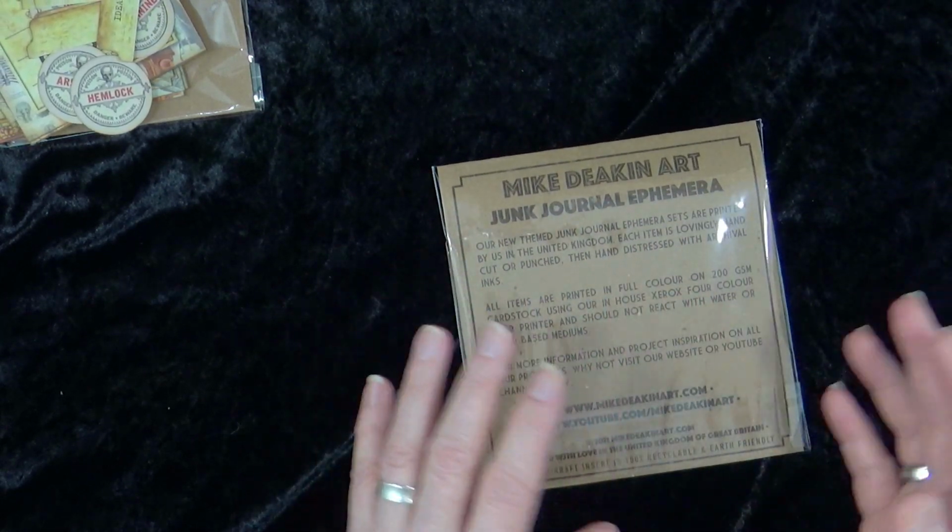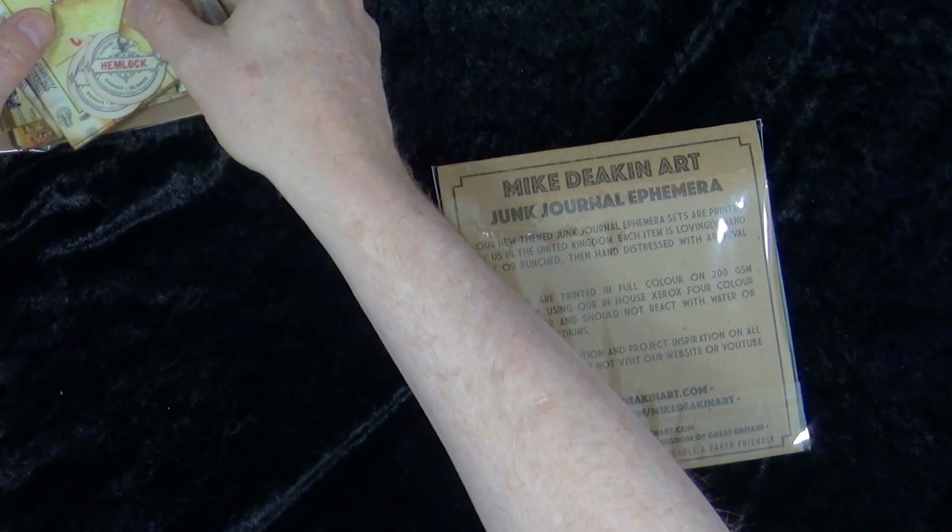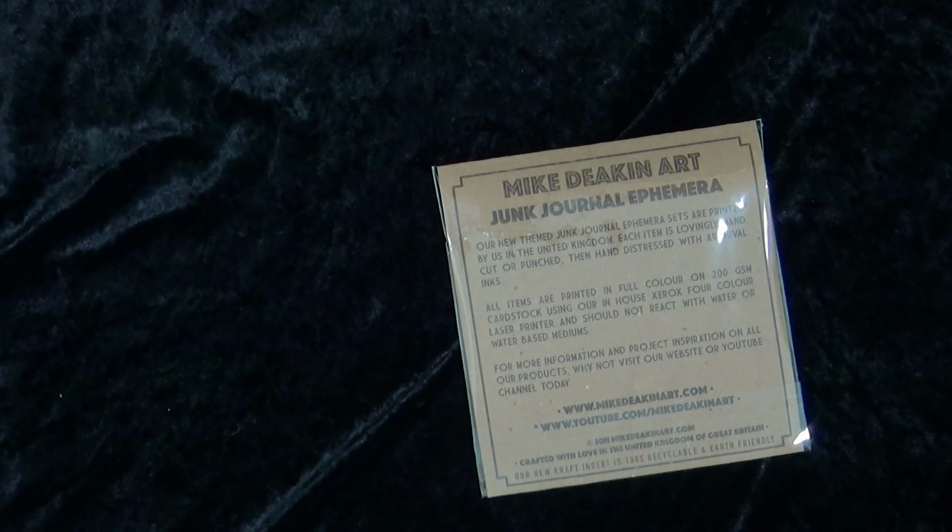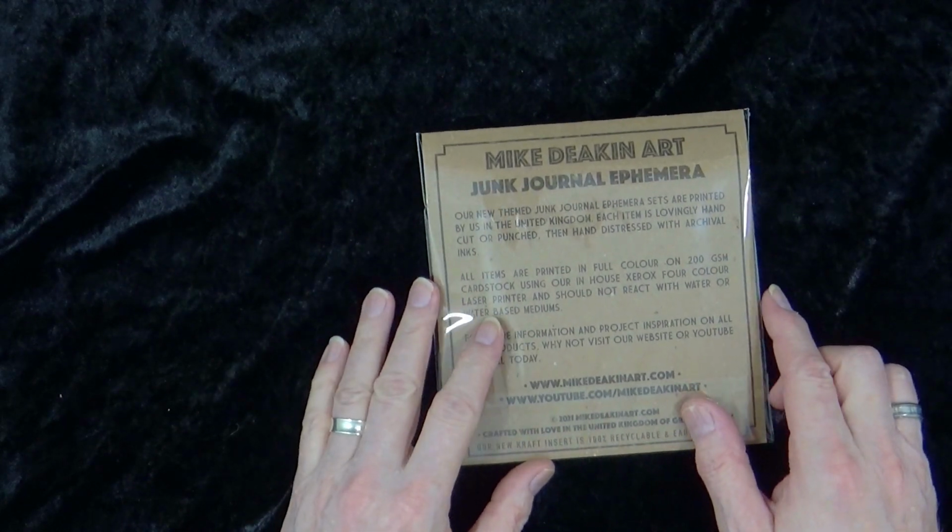And like I said, they all are hand distressed. Let me just move that set out of the way because I'm probably going to knock it down. So that was set number 1.